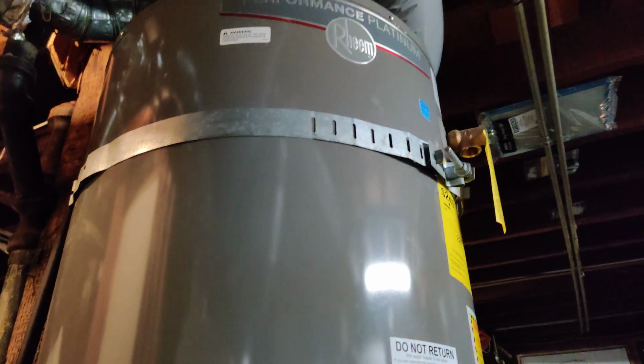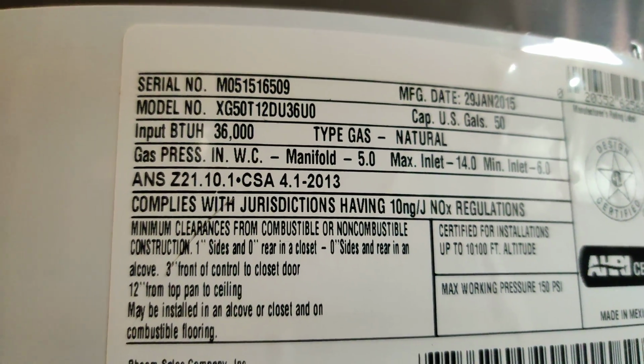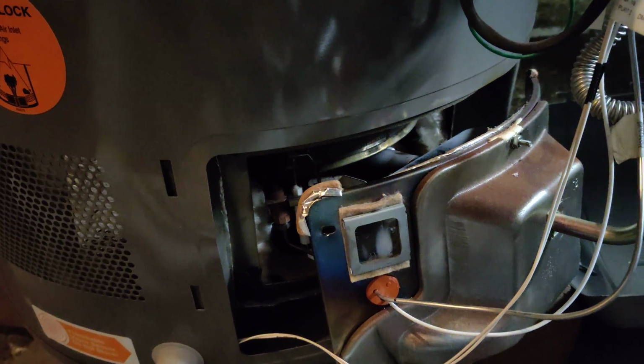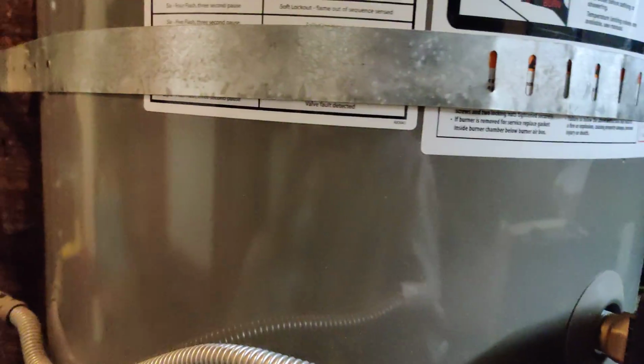Okay, so you have the Rheem Performance Platinum XG50T12DU36UO, which was getting the error for flame out of sequence. After checking out the pilot light turning itself off multiple times, I decided to turn off the gas and unplug the electrical.